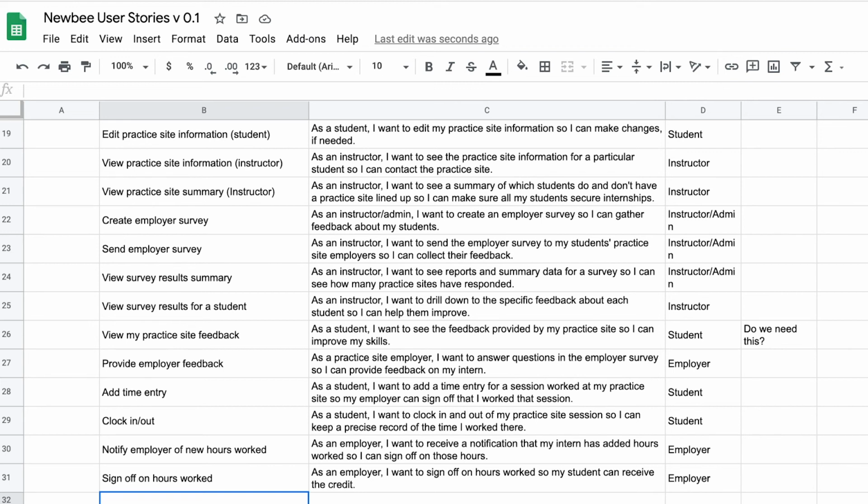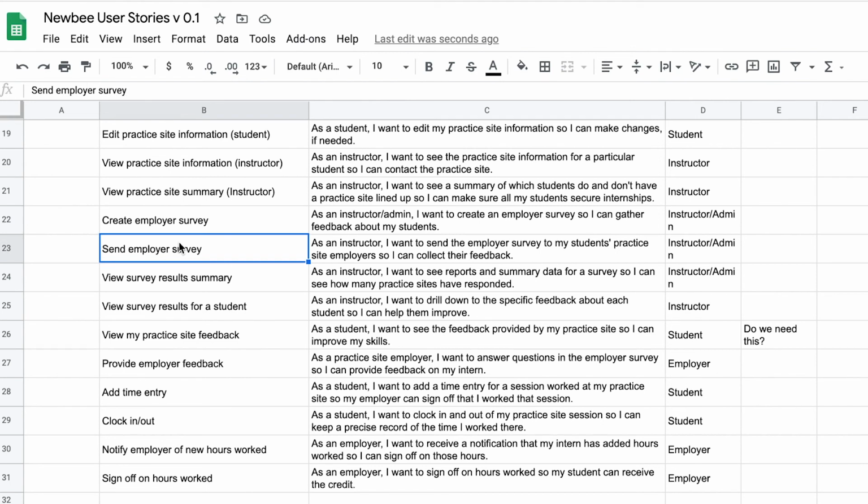Okay, so get intern employer feedback, track completion of internship hours, track students' success in employment. So we have already added user stories for creating an employer survey, sending an employer survey, and viewing survey results summary.